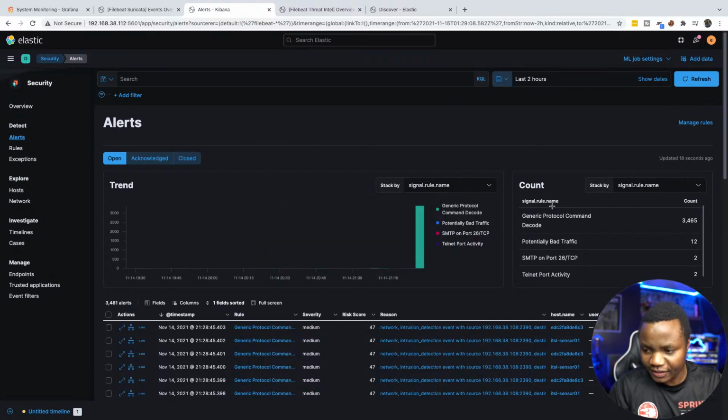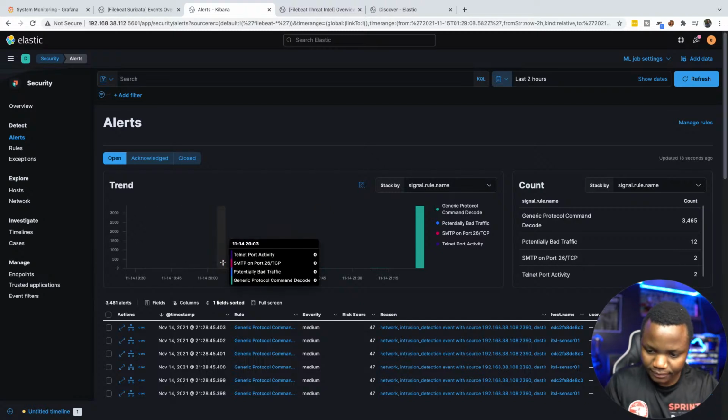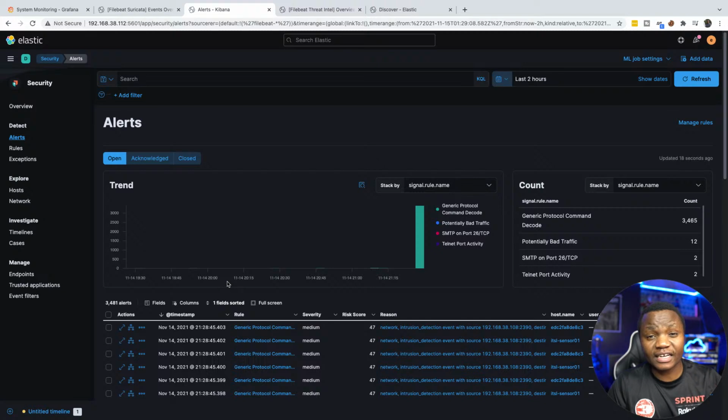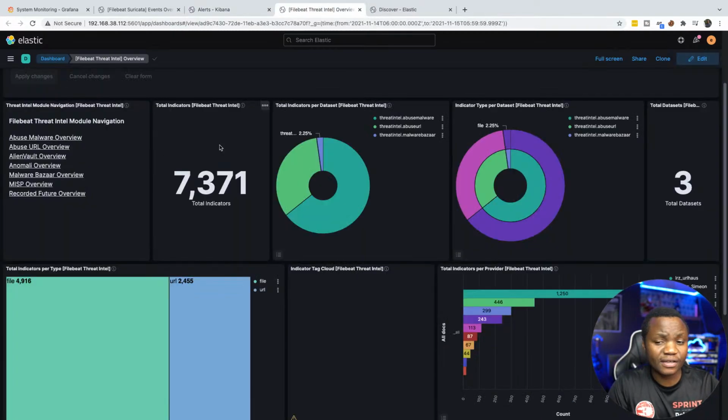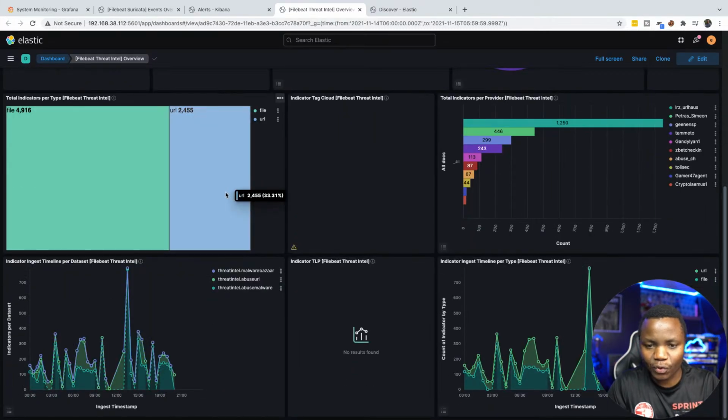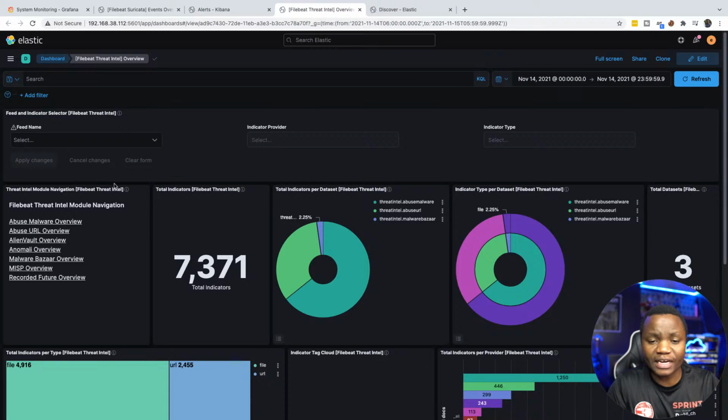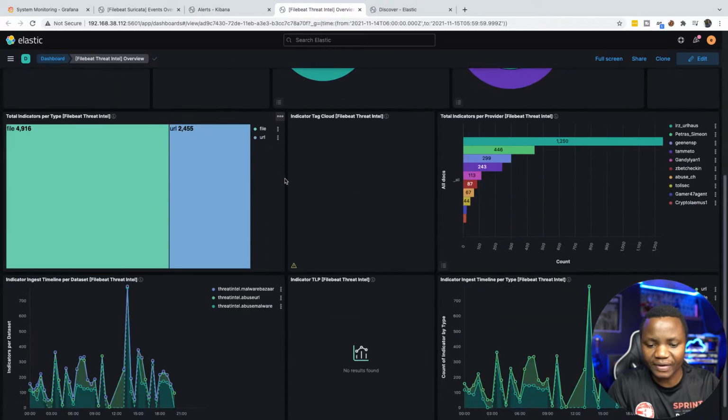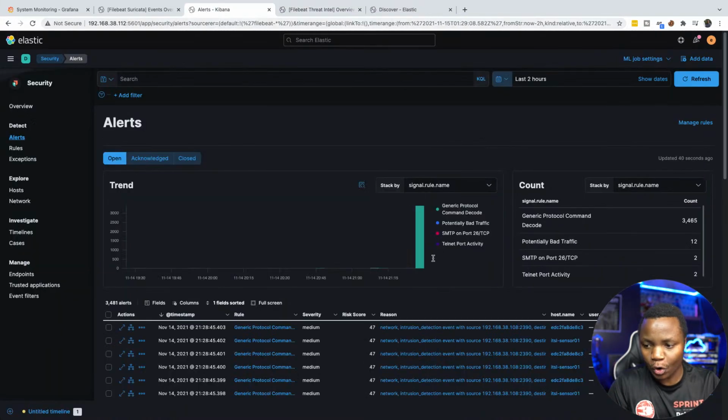There are some alerts, these ones, that get generated by the SIEM solution itself. Then there are alerts that get generated by Suricata. Those are different alerts. And these ones here, you can tie to threat intelligence. So if you know that there's a file hash that's going around and it's already reported to one of these threat intelligence feeds, you can create a rule that will actually fire and show up in here.